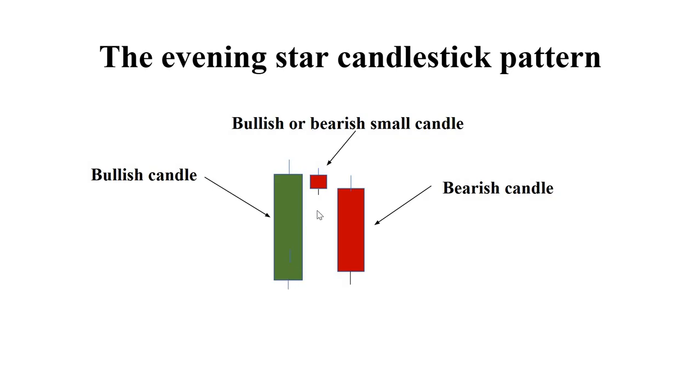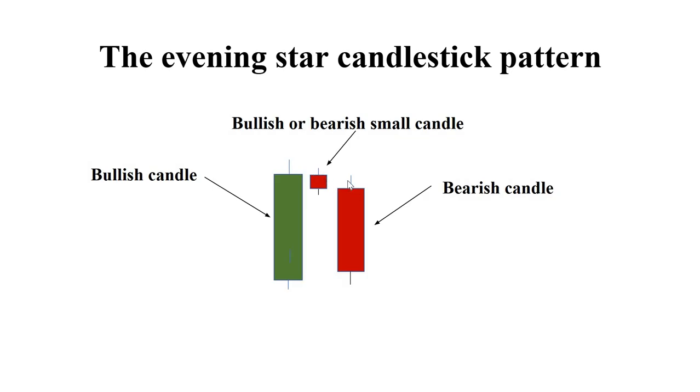The bulls were not able to push the price up further because we were expecting that once we see a strong bullish candle, the next candle that forms should go up. But in this case, we realized that it couldn't go up. It couldn't even go above the close of the bullish candle. So it tells us that the buyers or the bulls have lost their momentum. They were not able to push the price up further.